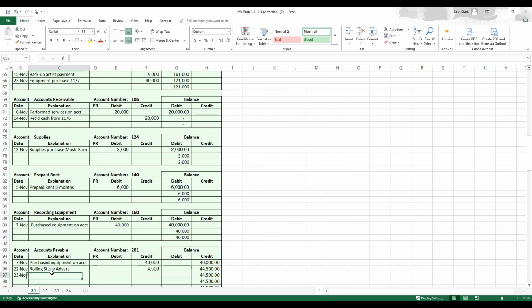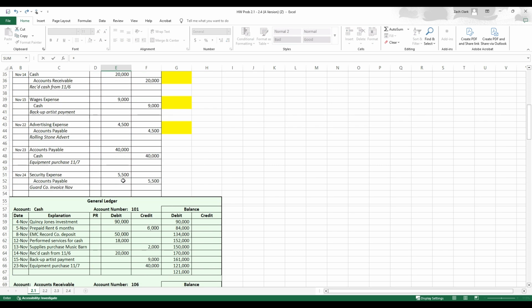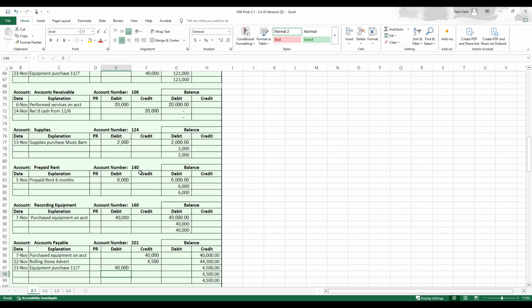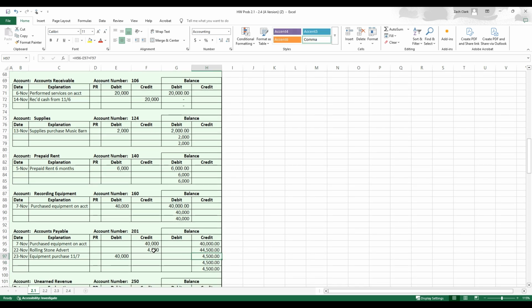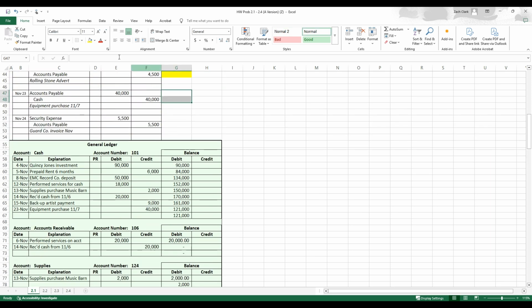So on the 23rd, link up to that. Cool. Okay, and now you can kind of see we had 40,000 credit, got debited. The only thing left in accounts payable at the end of the month here is this $4,500 for that Rolling Stone advertisement, because we paid off that portion.